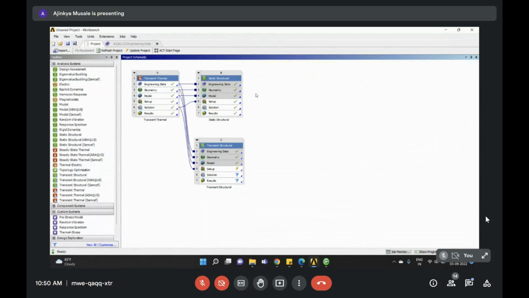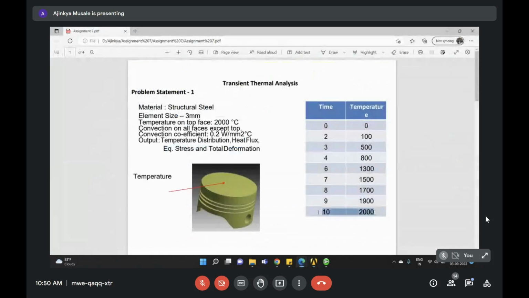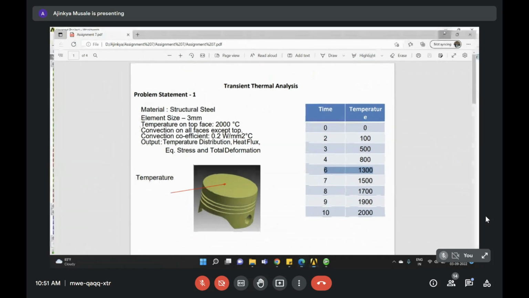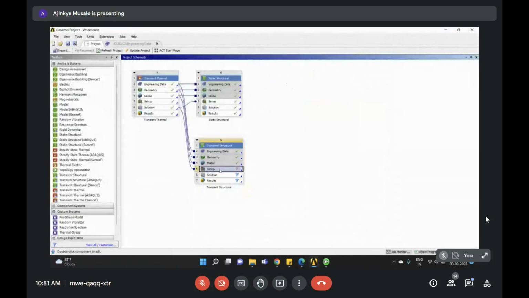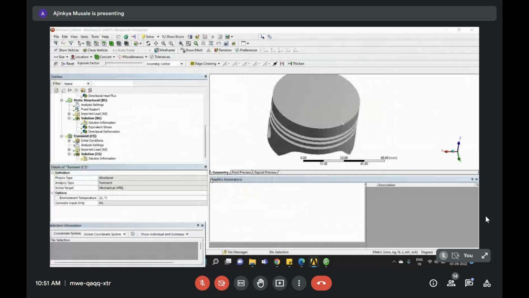What static structural will do, it will simply take results from my last load step, maybe this one, and it will calculate results on this load step. But I want results at each load step, how my temperature behaves, and what equivalent stresses or what deformation I'm getting. For that I need such a transient one.